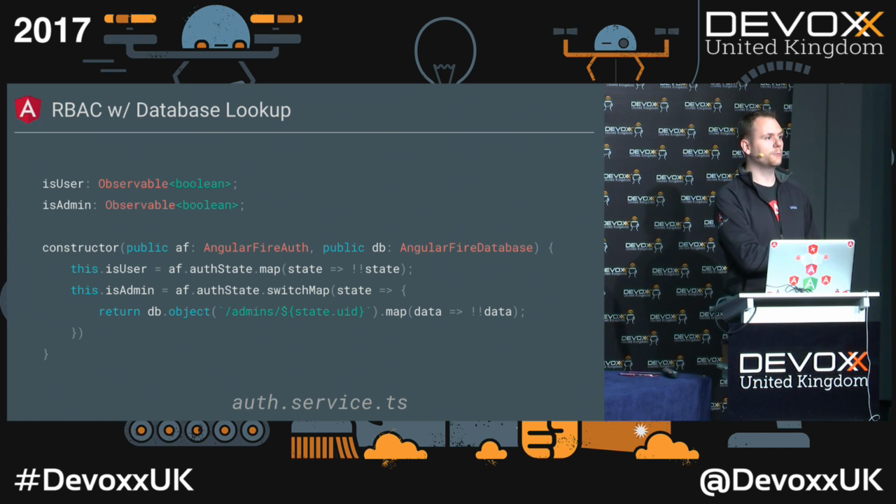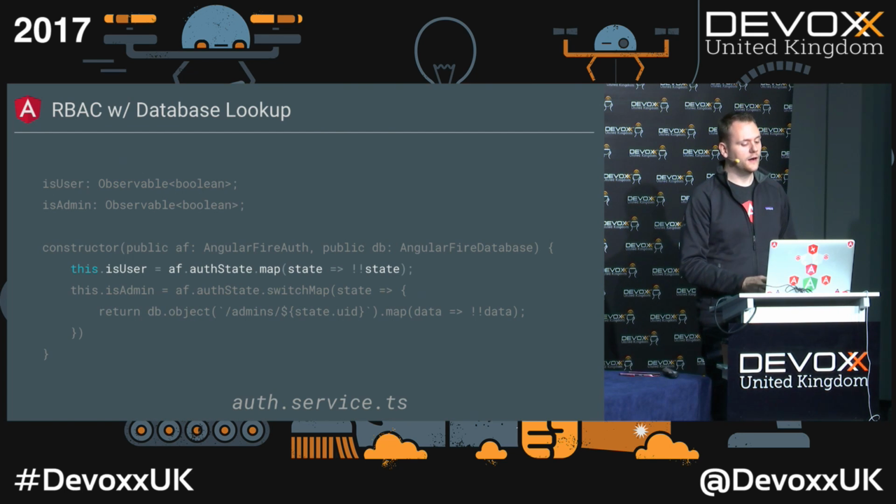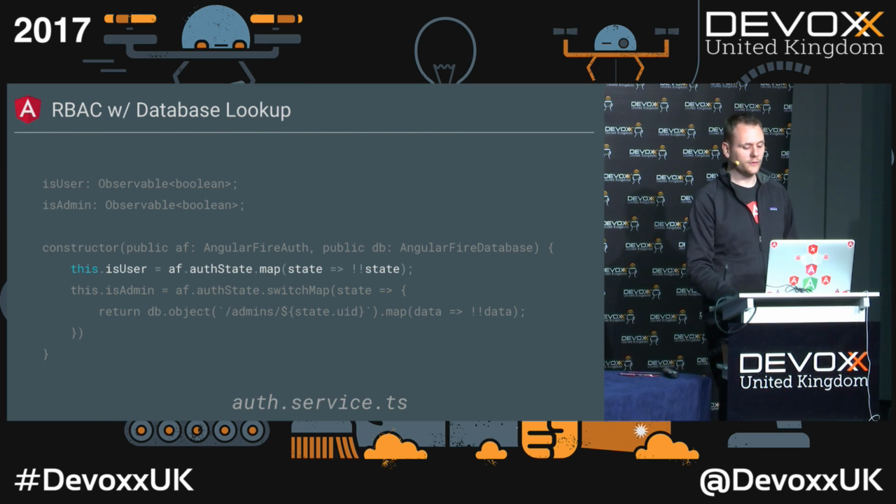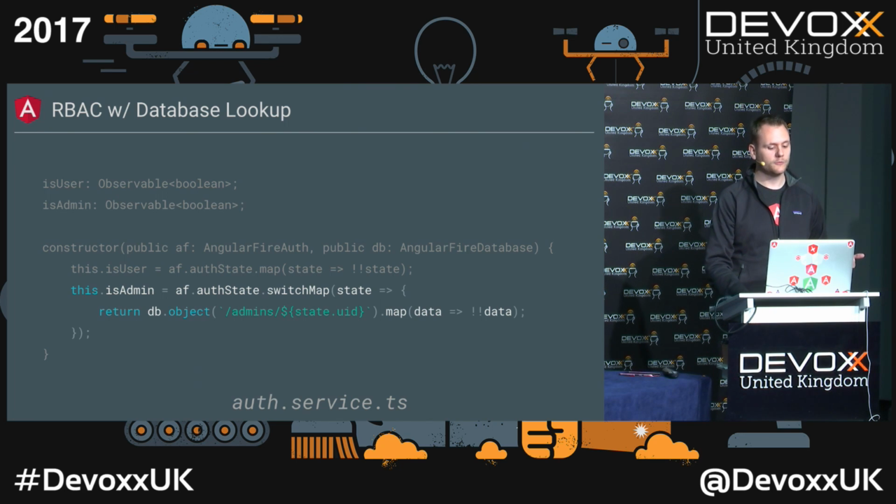By starting with the end in mind, I want this observable of Booleans, which is going to change whenever the user logs in, logs out, or even if they change permissions in real time. That's the data that I want for the user. Then I can define these things relatively straightforwardly, combining that auth flow and that database, by saying this.user equals authState.map. We're taking an existing auth state that comes from the authentication service and asking, did I get something back? If I got something back, I know they're a valid user. Once again, I'm doing that double exclamation point to get the truthiness value so that I get out a Boolean.